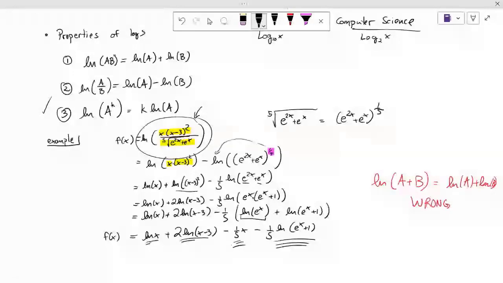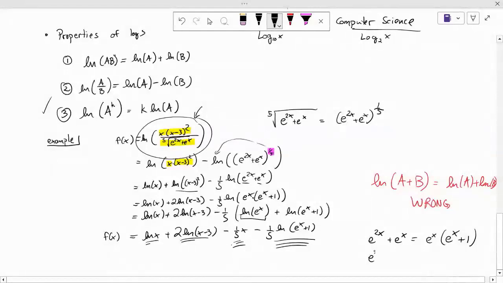You're just supposed to leave the two. I'm a little confused. So, okay, you can tell me, Safa, if you're referring to this, where I factored out an e to the x. Yes. Okay. Well, e to the 2x, as we noted, is the same thing as e to the x squared.